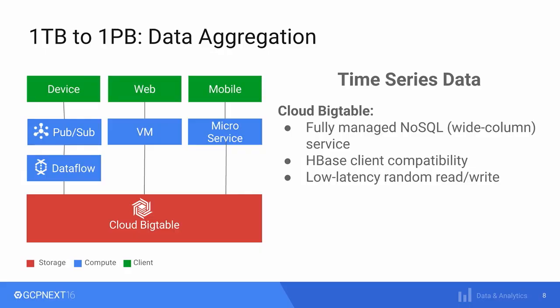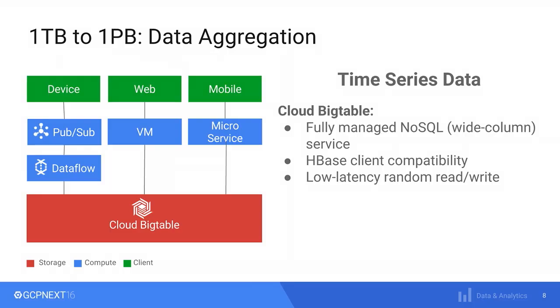It all depends on what your load is and what your architecture wants to look like. What's great about this is that once you get the data into Cloud Bigtable, you have a lot of possibilities. Cloud Bigtable is our fully managed NoSQL wide column service. Bigtable internally and the Bigtable white paper spawned much of the Hadoop ecosystem that we have today. Cloud Bigtable allows you to use the original internal Bigtable service that much of Google still runs on today. We expose it via HBase client compatibility, so we provide an HBase client that you can use to integrate with your applications that expect an HBase client.